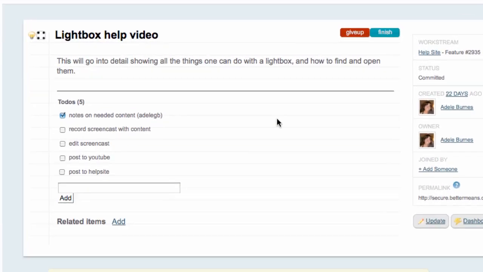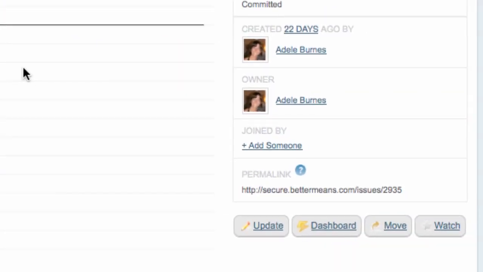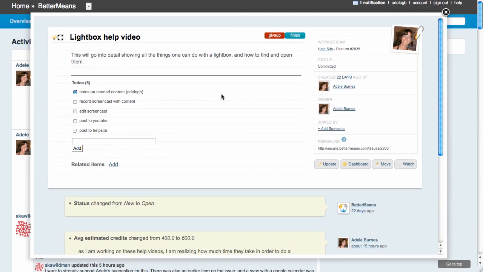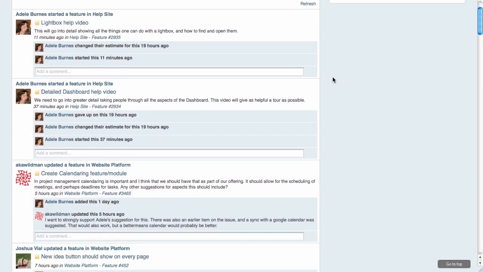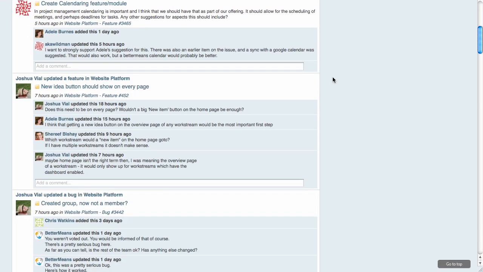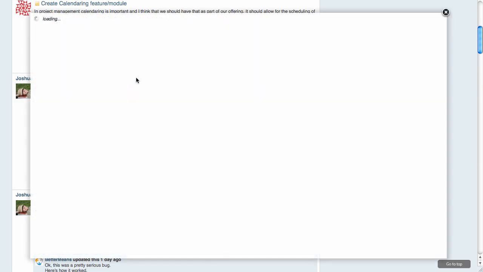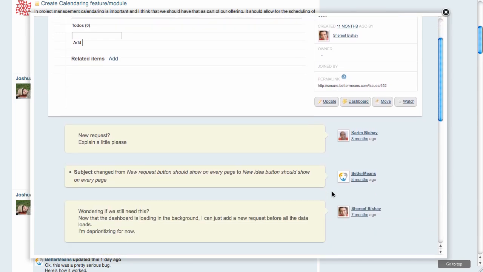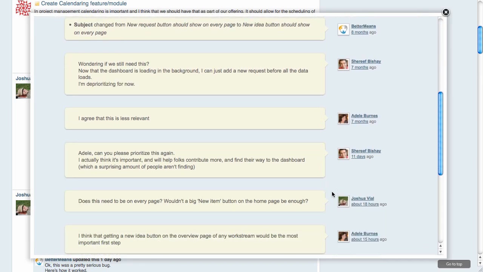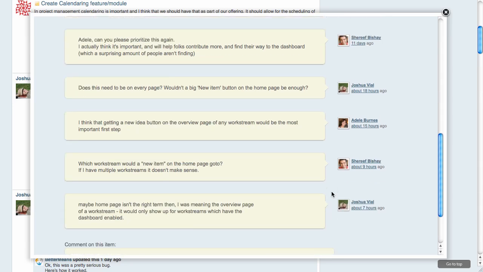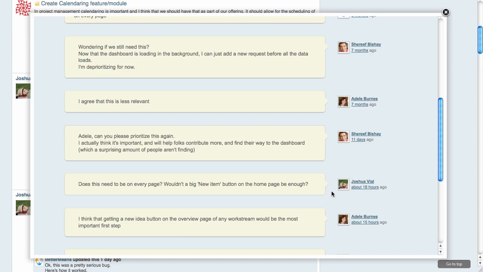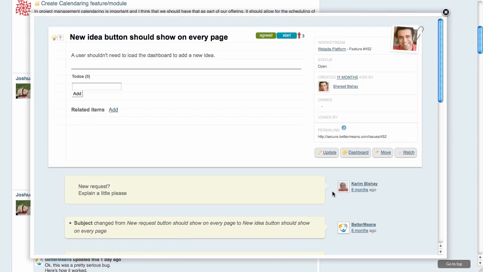You can vote on it, you can estimate it, you can prioritize it, you can move it, you can comment on it. And most importantly, what I find useful is that you can see all the information about an item. When looking at a lightbox from the activity page, one of the things I find very helpful is that when you open up the lightbox, you have all the other things available, but you also can scroll down and you can read the entire conversation that's been happening about this item since it was started. And this is very helpful to understand the status of it and what's been going on with it.